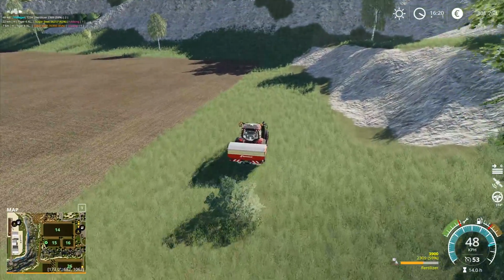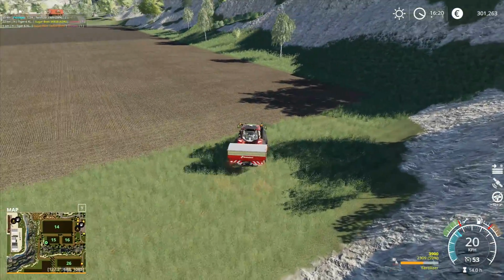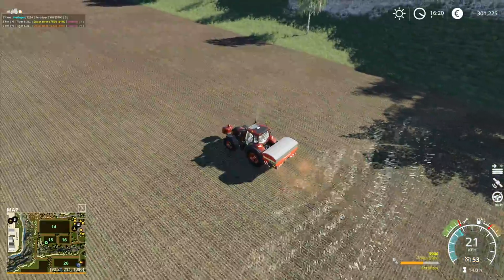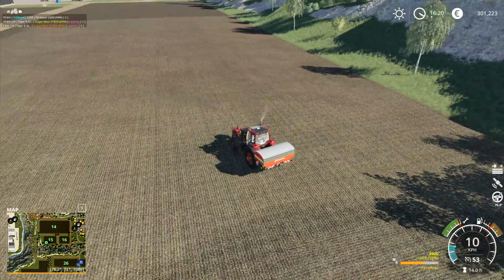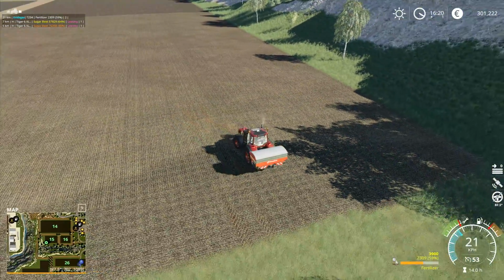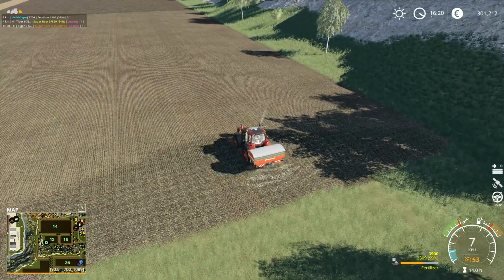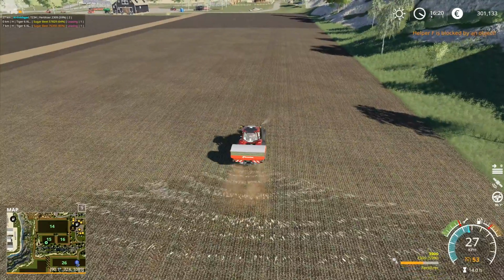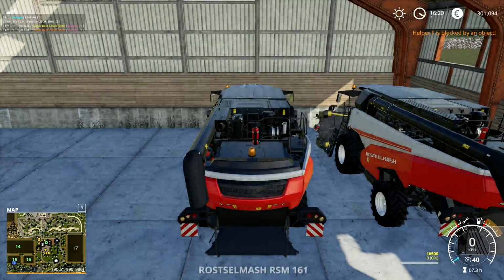I will bring the tractor over to about here, I think. And... oh, no, it's not actually in the right place right there. We want to just nudge it back a little tiny bit. We'll go about there, I think, then. And... there, right. That's going to the edge of the field. There's a little bit over there. Helper F is blocked by an object.